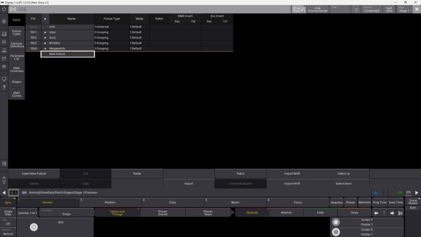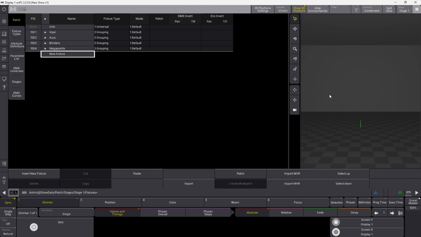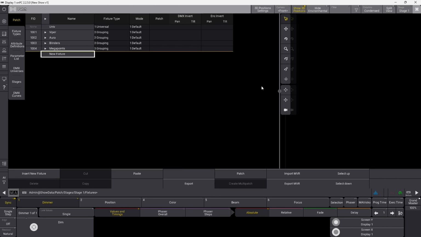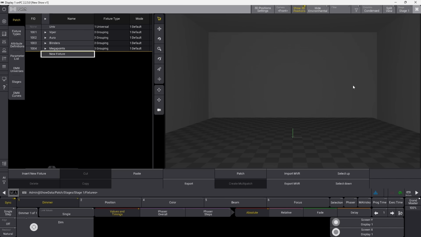So right now, let's just set it up in 3D. I will show you how it works. Up here, inside the patch, you have Show 3D Positions. If you open this guy up and you open it up so we have a little bit more space, we can see our 3D window. This is our 3D space. We can, other places in the software, change the size and all this stuff. We can change how much light there is in there. We can do all kinds of things.